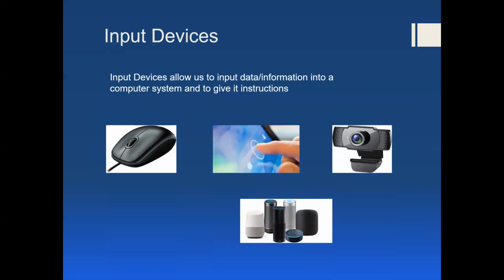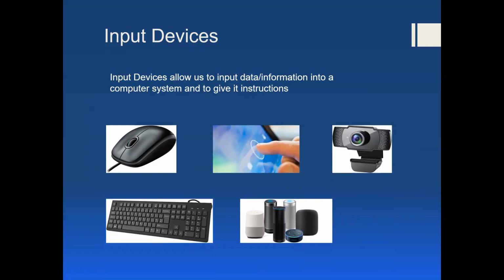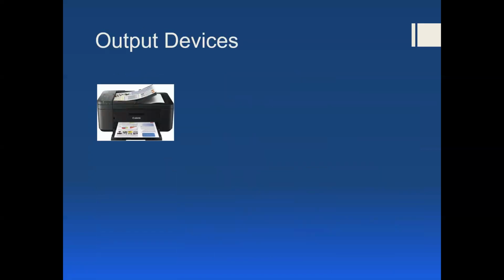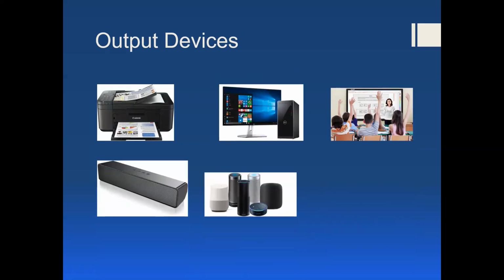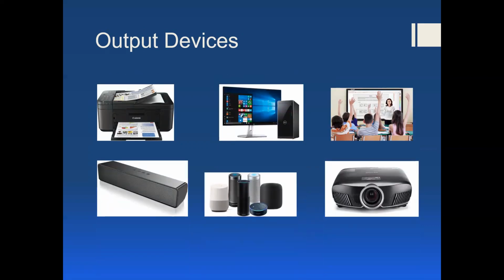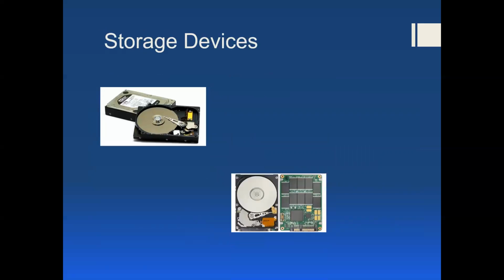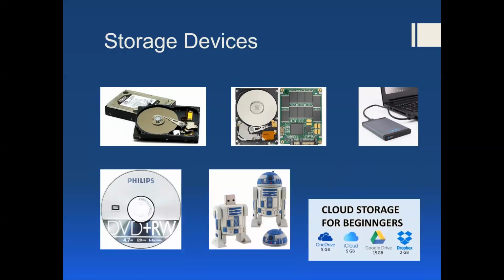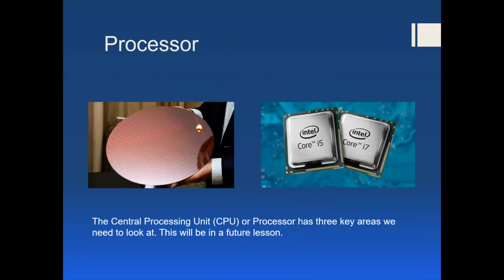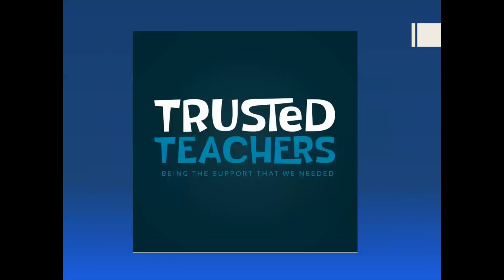That's the input devices we identified. It's not an exhaustive list. You might think about a games controller. That's a great input device as well that we use frequently. Output devices, again, it's not an exhaustive list, but it covers most of the bases there and it gives you good examples. And then the storage devices, which is where we store our programs and data permanently, long term. Processors and memory are for future lessons.